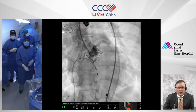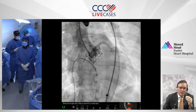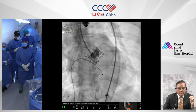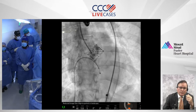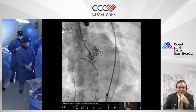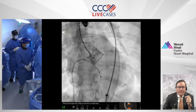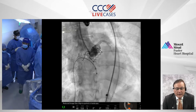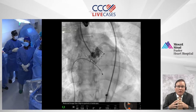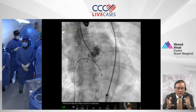Question: what is the likelihood of recovering the left main in the Redo-TAVR? Is it easier, more difficult, or more commonly done than in the native, de novo TAVR? Don't know. We'll see it today. Just say the Redo-TAVR will have a high chance of occlusion. Exactly, but he's talking about the recovery of the left main. Because the question here will be the chances that we will rupture the annulus with, let's say, a little bit of oversizing in balloon valvuloplasty is lower now, a year after, because it's underexpanded.